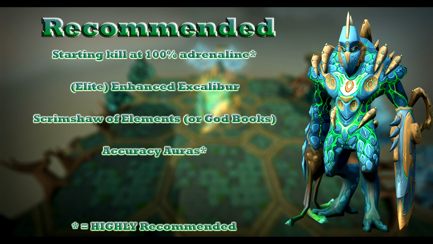Accuracy Auras. Auras such as Maniacal and Runic Accuracy are highly recommended, and would be required if I didn't push beyond 400% with Dark Magic. Accuracy auras make a world of difference in the kill, and beyond 350%, an accuracy aura can shave off about 2 to 3 minutes of the kill.